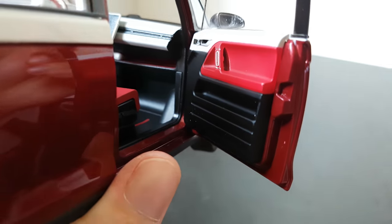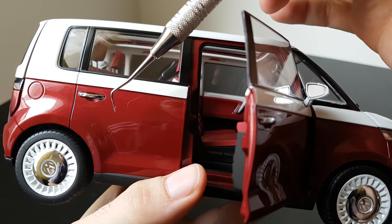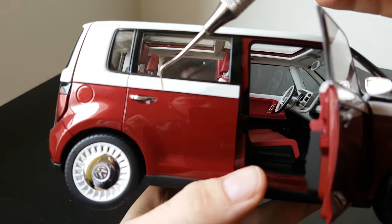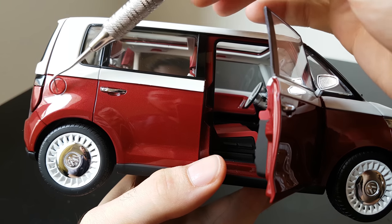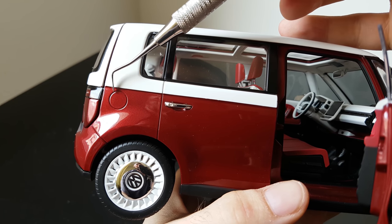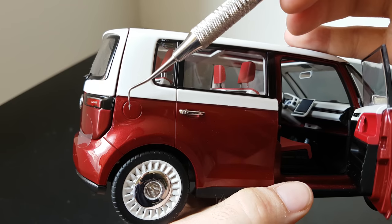And I quite like the color combination, because this model has white color here on the top, and then the dark red or almost purple color on the bottom side. Yeah, which is also very nice. So you see that I can open this door, this one cannot be opened here. That's strange. That's probably for the charging. I wanted to say that's the gas door, but it's actually just the cover for the plug-in. Okay, so if you want to charge it from your electricity, then you charge it here.